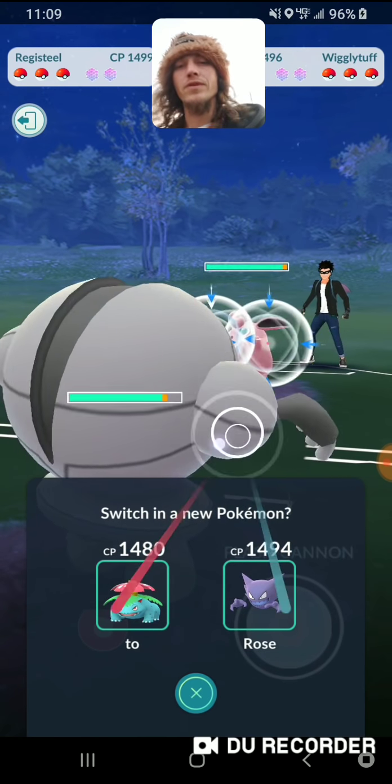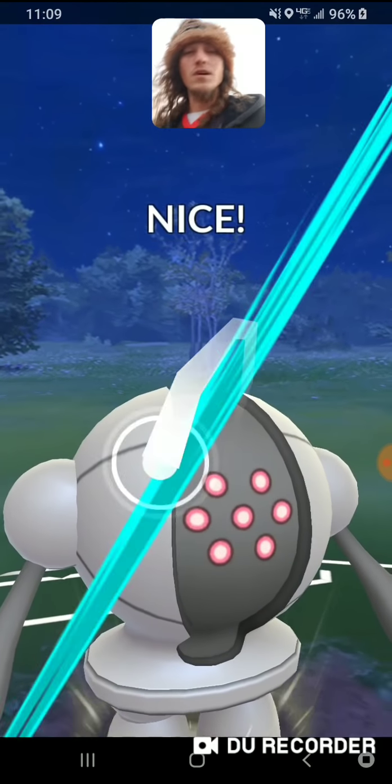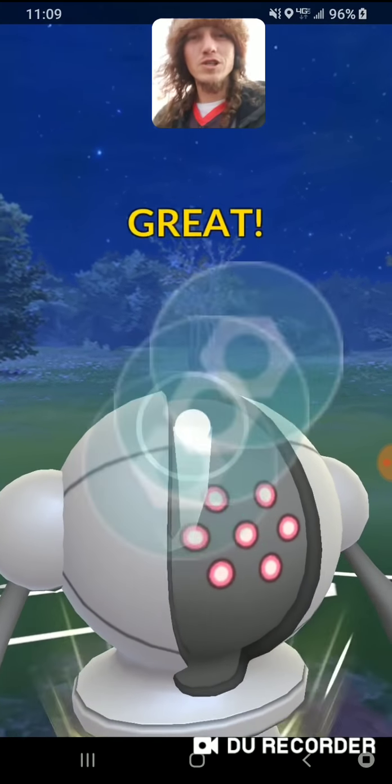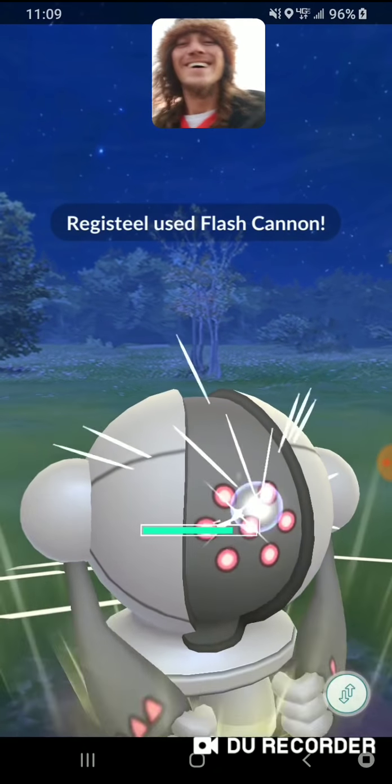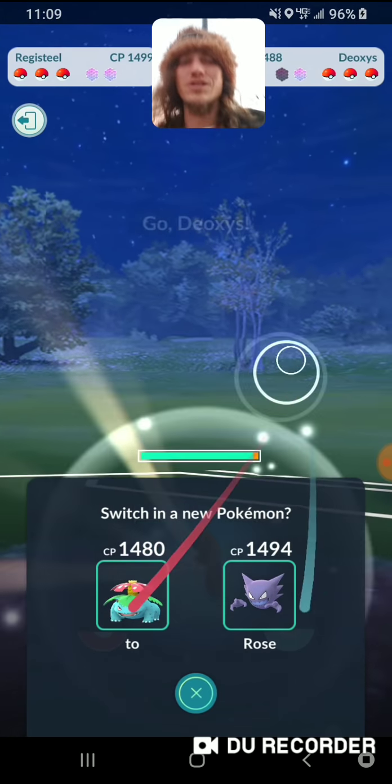I'll instantly open the switch menu whenever I want to lead, expecting a switch so that I can quickly counter switch to their switch. Switcher, no switching. Okay, anyways, so yeah, they are going to stay in. Let the Flash Cannon come out and then switch into Defense Deoxys.